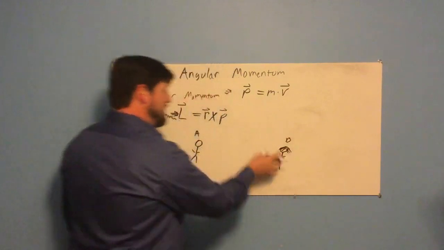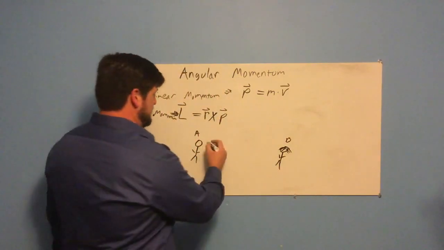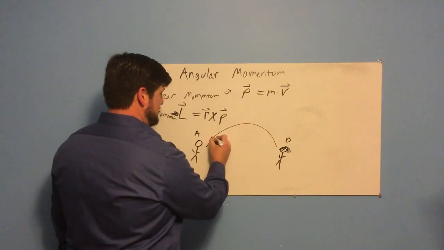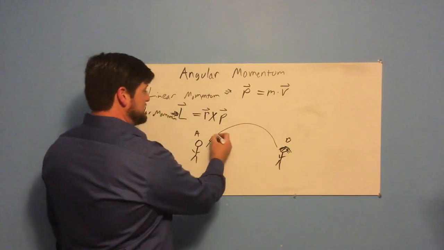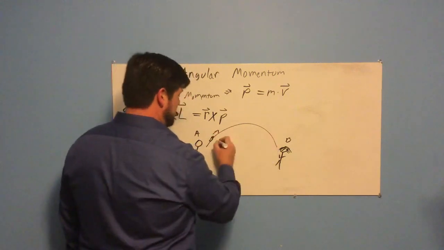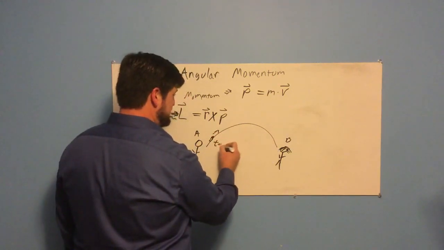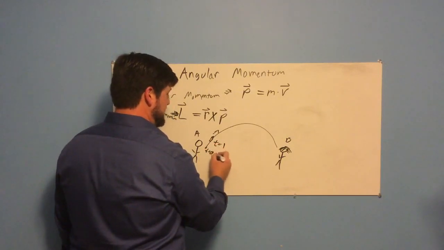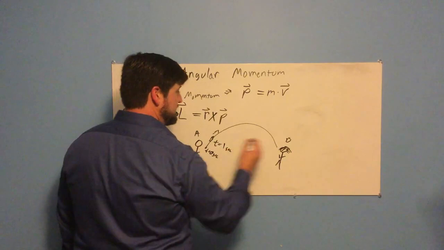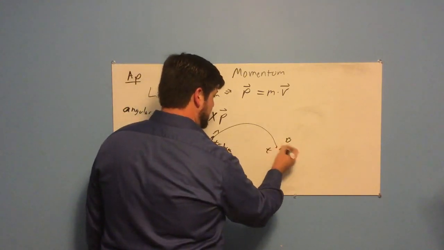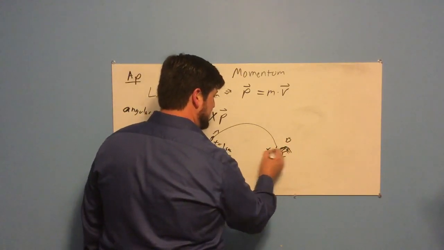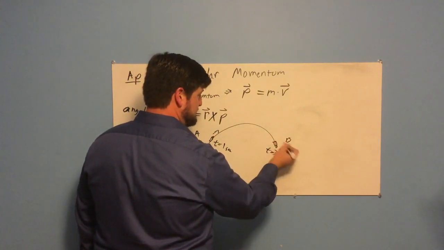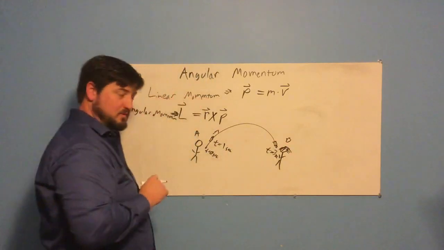All right, person B. They're both going to look at this object as it's being thrown, from here to there. So here is our marker, and it's going this direction. Later on, this is time equal to, let's say, 1. Here is time 0. So 0 seconds, 1 second, and over here at, let's say, 3 seconds, our marker is all the way at the other end, flying towards this person, right at the end of its path.